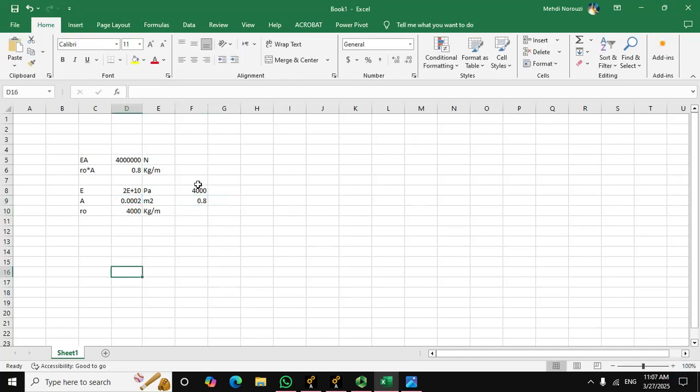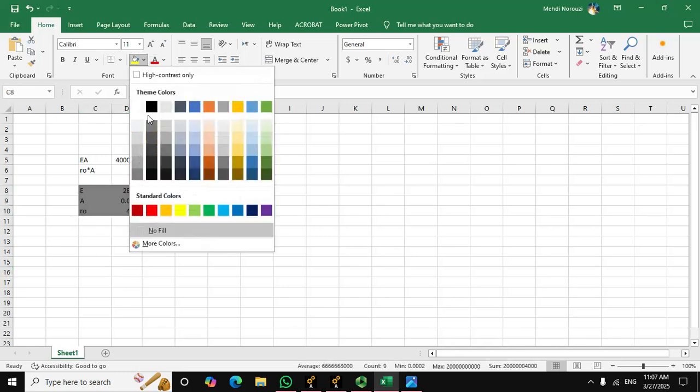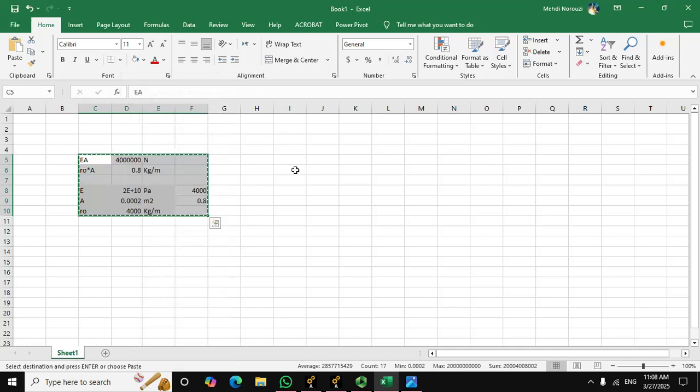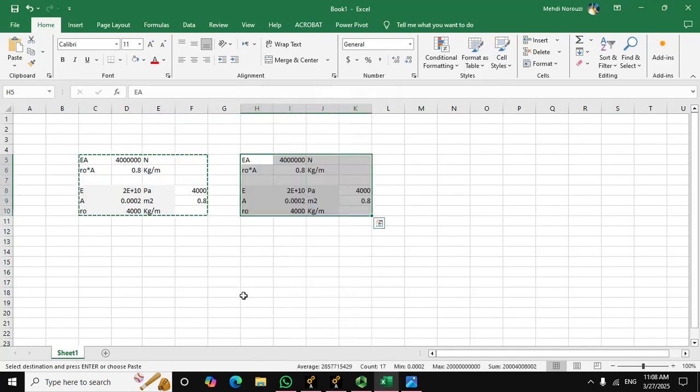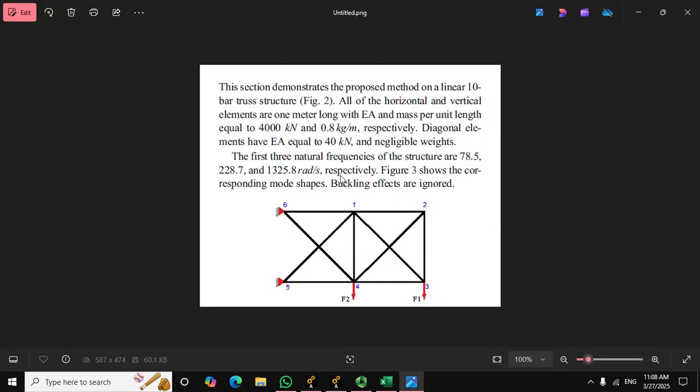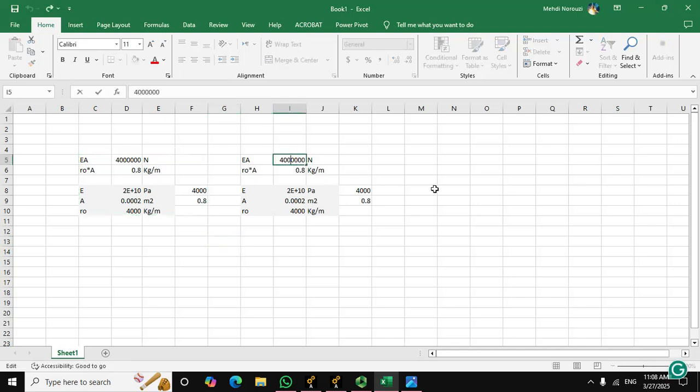Okay, so these are the properties I'm going to use for vertical and horizontal members, and we need to repeat this for the diagonal members. So for diagonal members, let's look at it. It says that diagonal members' weight is negligible, and EA is 40 kilonewton. So 40 kilonewton means 40,000.